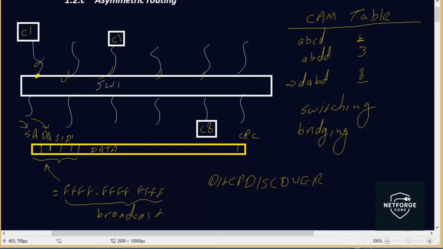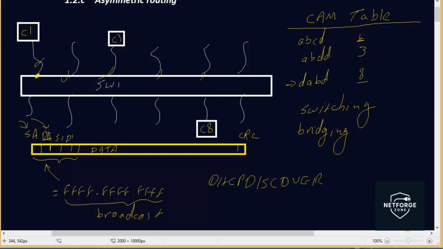So except the broadcast, are there any other messages that create such a hazard for my network? Yes. A switch has a default behavior. The switch checks for a destination MAC address, and if it can find the destination MAC address in its CAM table, it will forward the frame to the port that it finds in its CAM table. If it cannot find any entry in the CAM table, what it should do is this: forward it to every port, in the hope that one of those devices connected to those ports has this destination MAC address.